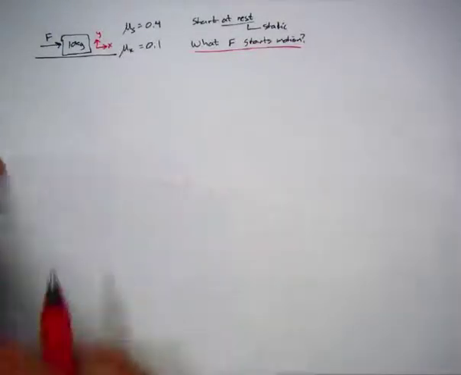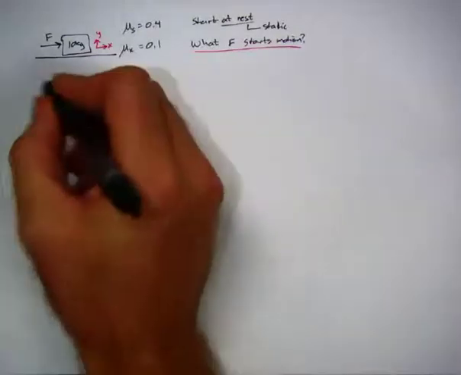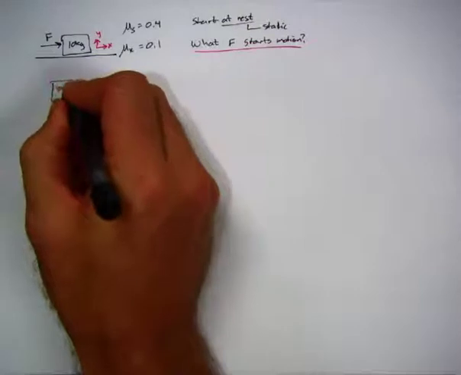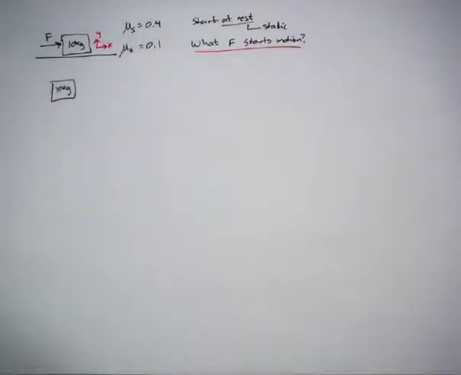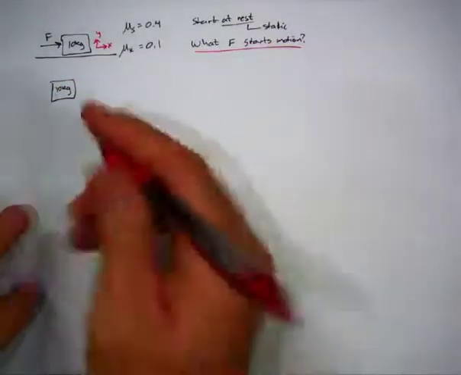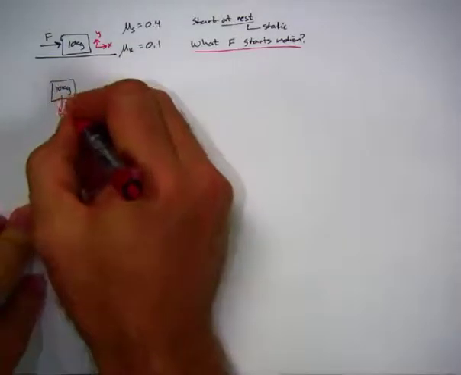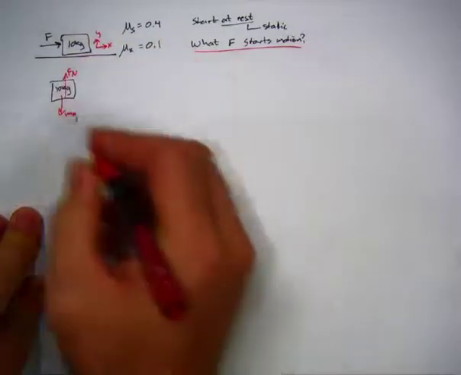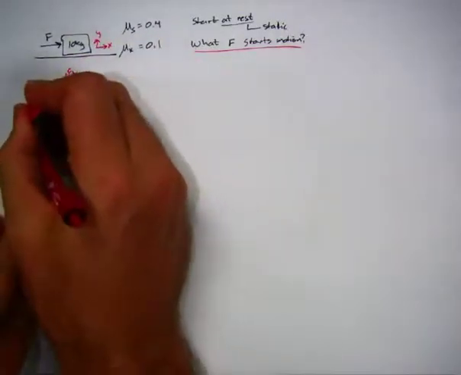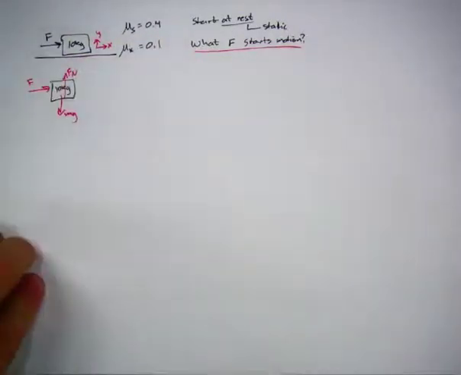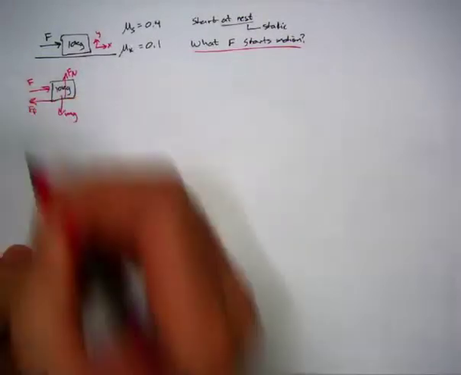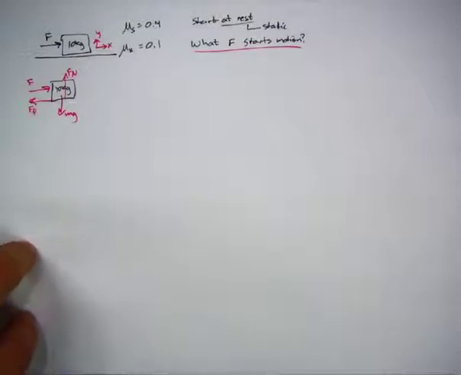Second thing is our free body diagram. Let's take our 10 kilogram box over here and put free body arrows on there. We have mg pointing down, we have the normal force pointing up, we have this force that we don't know pushing to the right, and we have friction, opposing motion. The force of friction is in the opposite direction. And that's it, so there are our four forces.